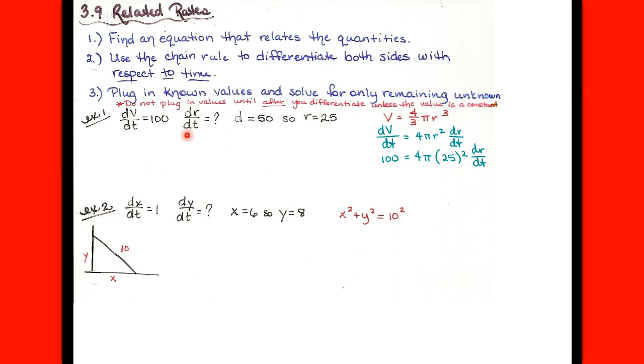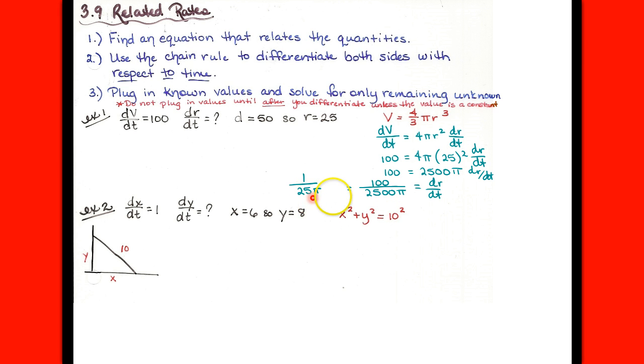So I could go through and say 25 squared times 4 is going to give me 2,500, and then times our pi. I don't want to go ahead and throw that into a calculator and get a decimal approximation. Unless they tell me to give a decimal approximation, I always want to give the exact answer. And if they do tell me to give a decimal approximation, I need to give at least 3 decimal place accuracy. All right, so let's divide both sides by this 2,500 pi. So when I do that, I could reduce that down. So 100 over 2,500 gives me 1 over 25 pi.